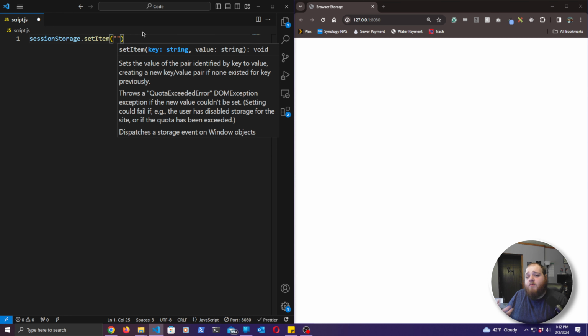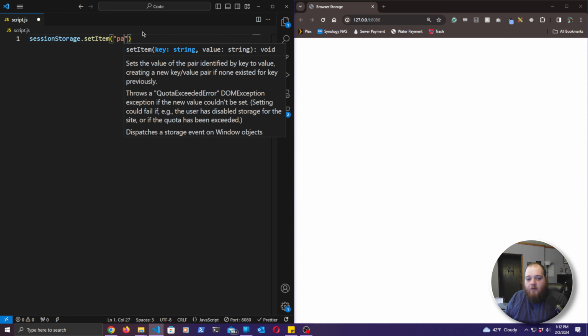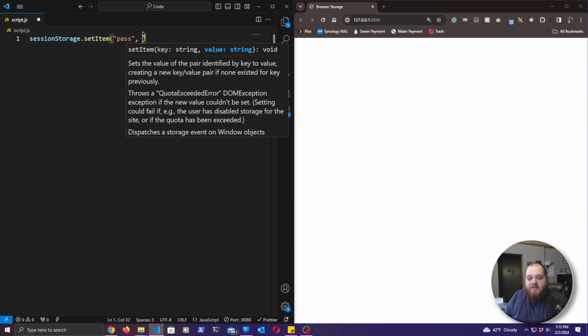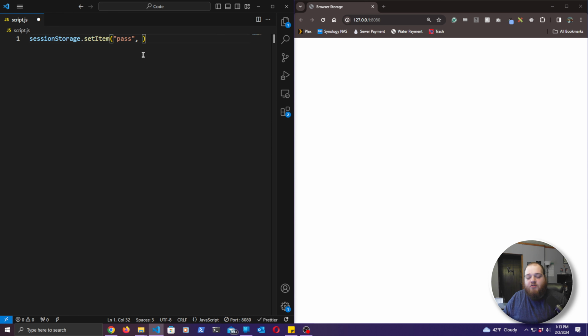So let's say we want to store something, maybe a short-term password, which is not a good idea. I do not recommend it, just as an example though. So let's say we store passKey as the key for this session storage item, and we can set something like "this is my pass" for the value.